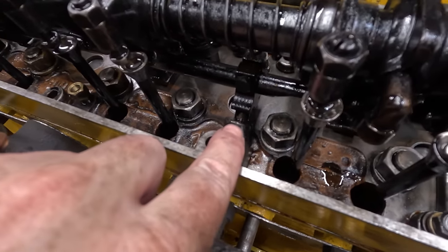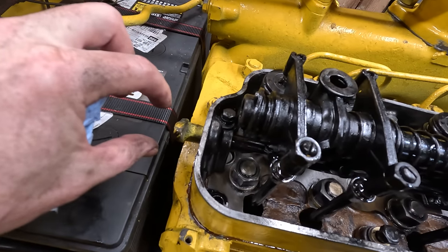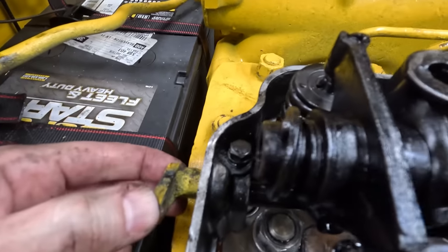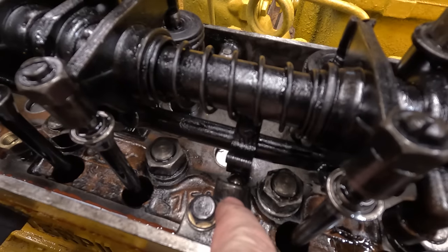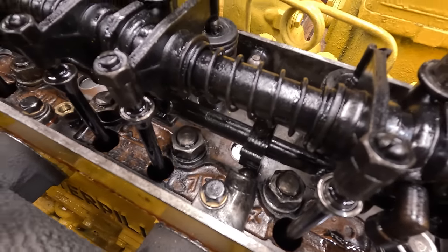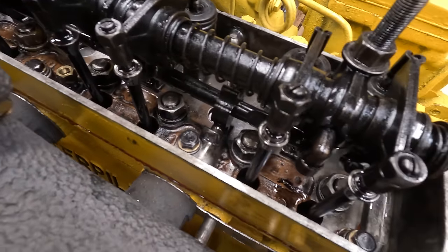So the trick to getting that little plunger back in for the compression release is you gotta unbolt this all the way and then the shaft slides out and then you can get it in with a screwdriver and push it back. Yeah, so the problem is that little ball in there for that detent was not seated all the way. You can tell because I couldn't turn this thing, but now I can easily turn it by hand. Feels actually smoother than it was, I'm not sure why.